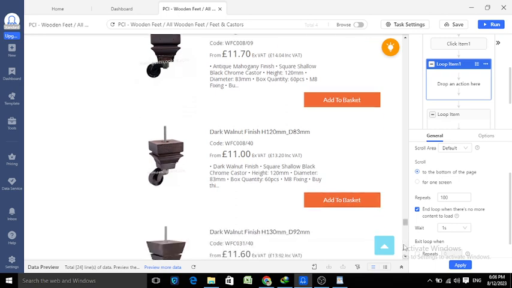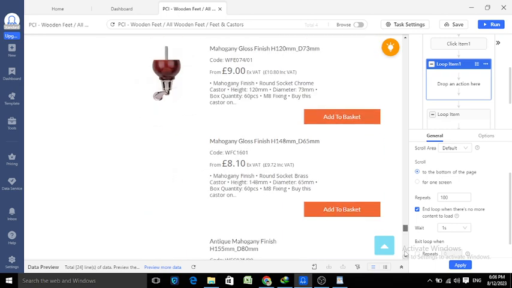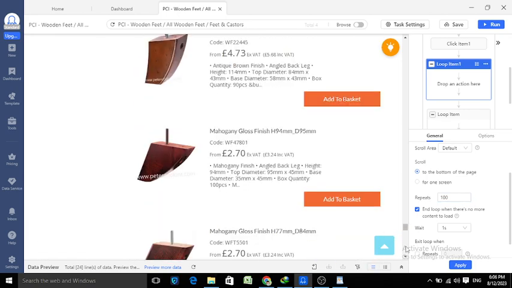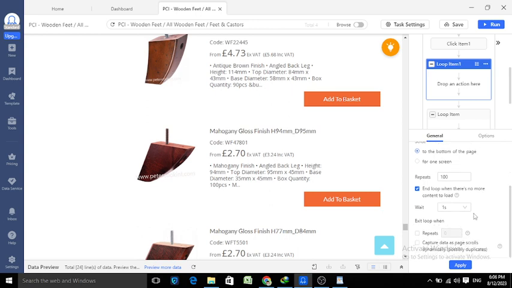If this website has a lot of data, then you can keep it up to 1000. Wait 1 second, you can also increase this depending on your internet speed. I keep 2 seconds.